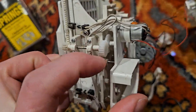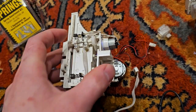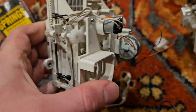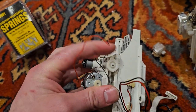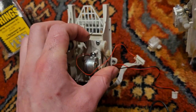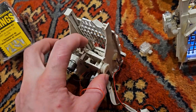So here they used all these big, beefier gears to drive the gate. It has the motor back here with just big gears and nothing that's easily broken. And then for some reason the turntable guy has this rubber band mech, which again is better if you're worried about torque being put on it. I don't really understand why they did that for that.